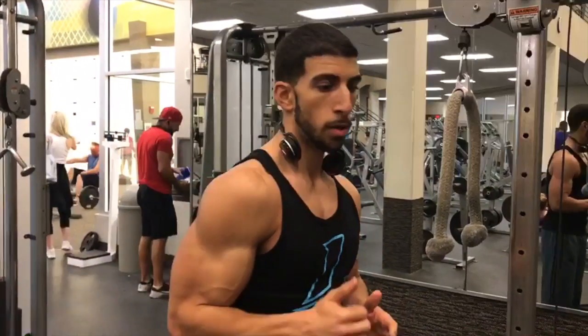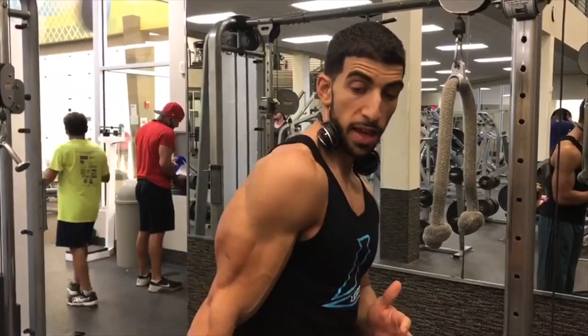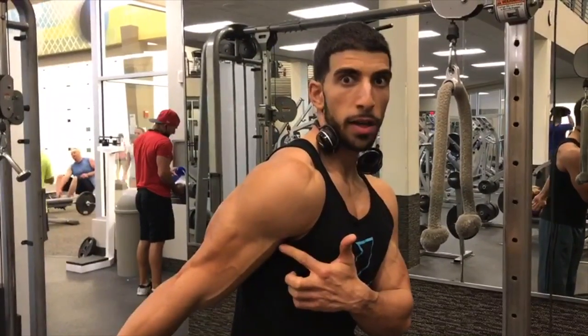You're getting the greatest stretch on your long head when your shoulder joint is in a flexed position. However, if you want to get the long head of your tricep as short as possible, you actually want to be doing extensions with your shoulder extended as well to get that long head fully short. You also hear that it doesn't matter which way your palms are facing — supinated, neutral — or which way your shoulders are rotated. The triceps are going to fire regardless as one full muscle, and that's completely true. However, you can align tension in a certain way to put more stress on a certain area of your tricep.